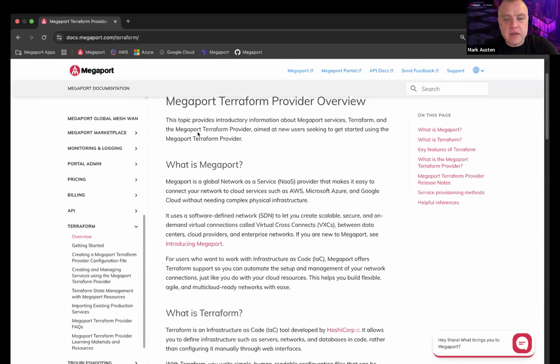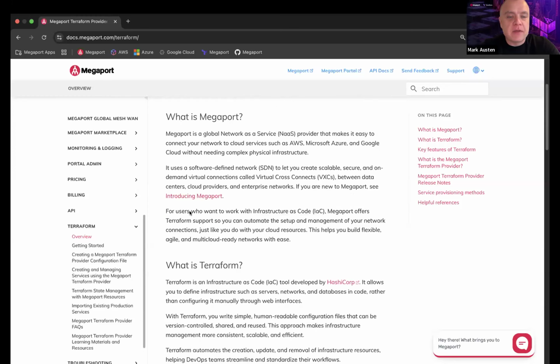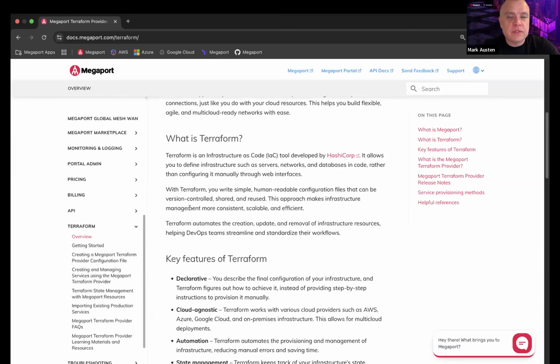And given that you can do that through the portal, we also have complete automation through a Megaport API and also Terraform. So you can deploy, change, manage, delete services programmatically.